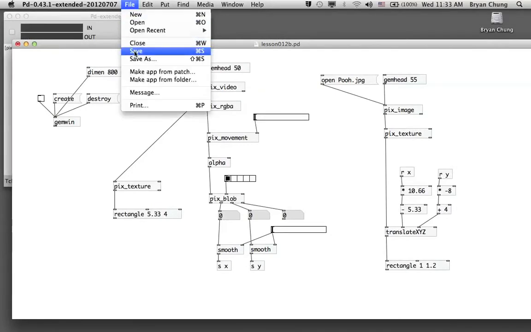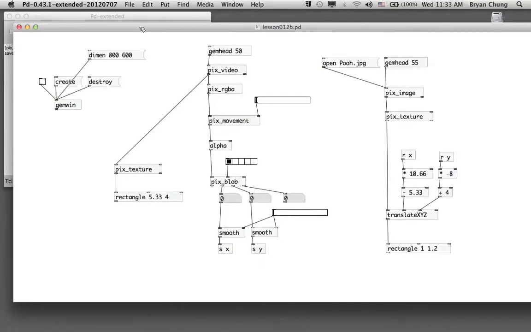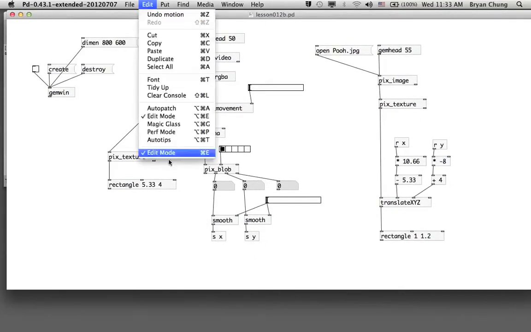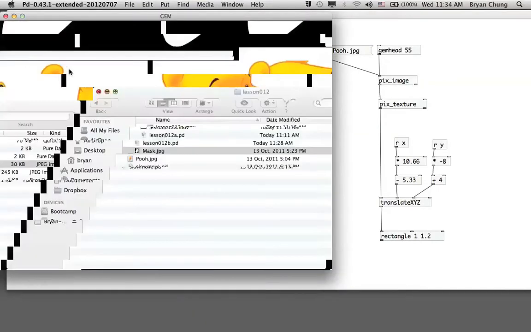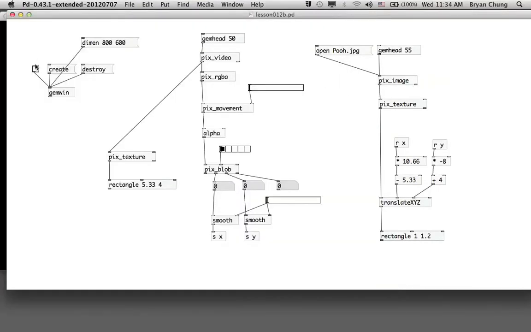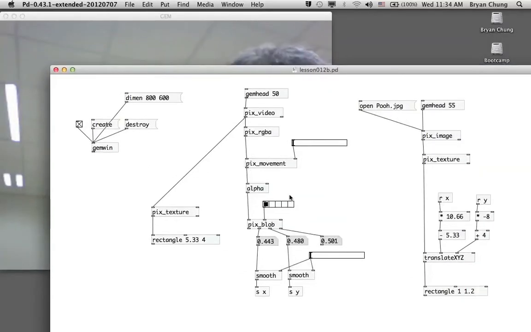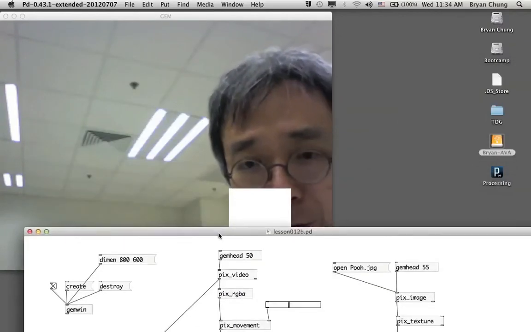So we can have a look at the first version.